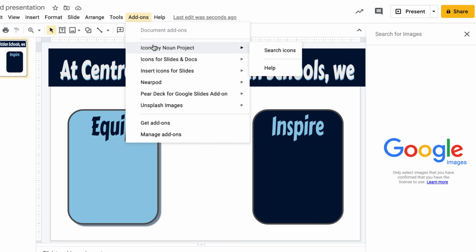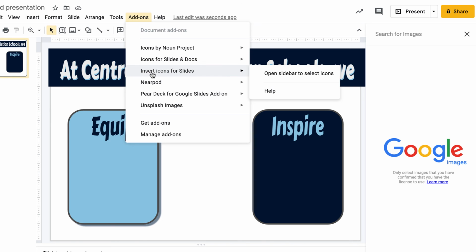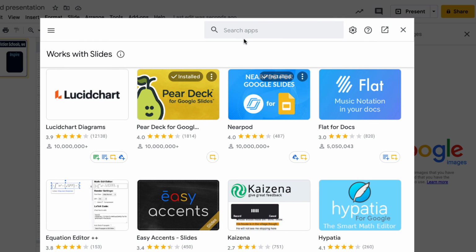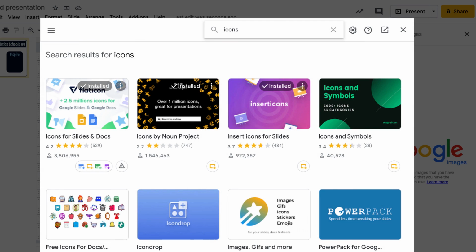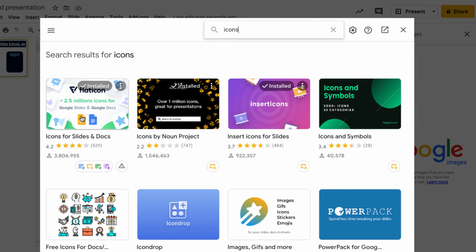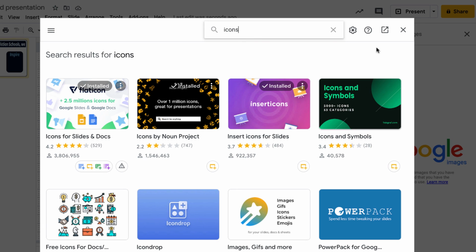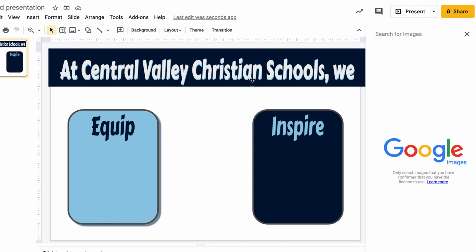Icons by Noun Project has some free ones that you're able to use, but you might also find icons for slides and docs, and then insert icons for slides. So to get these, you would need to go down to Get Add-ons, and then you would be able to search for icons. And so there's one that I have installed. Here's one, here's another one. You could also make your own as well, or get them from somewhere else.